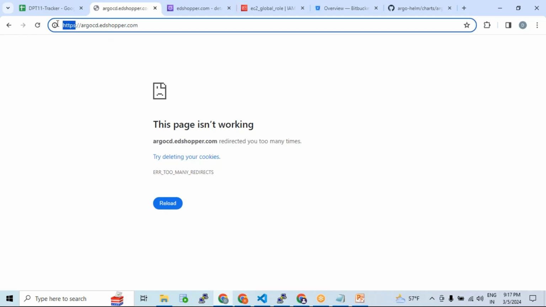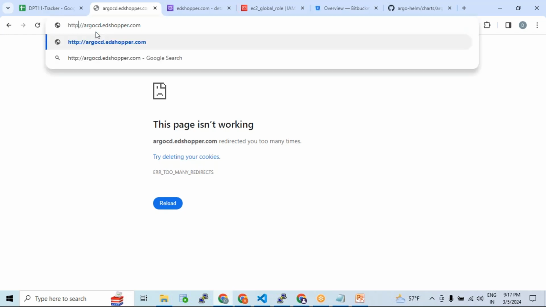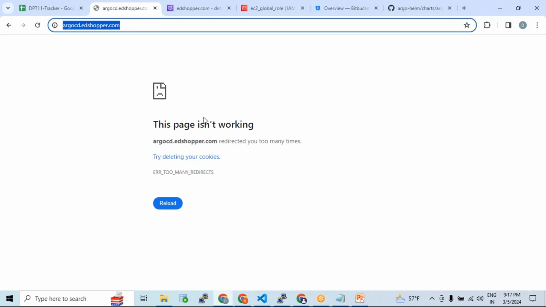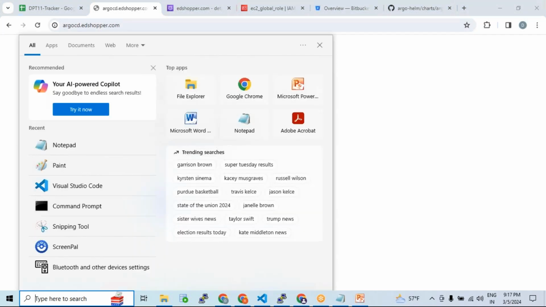It is actually redirecting to HTTPS traffic where we don't have SSL certificates enabled, right? So that could be the reason why it is having some issue at this time. That is fine. I can access it through another process as well.